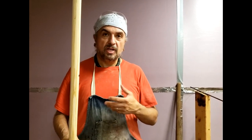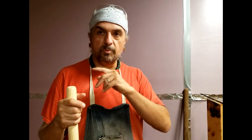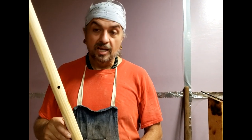When it's finished, I always feel like, for me as a flute maker, the completion of it being done is the epitome of the whole creation process. But when it's finished and it's oiled and waxed, it always sounds a lot better. That's why I might shut off some of our fans for a minute so that you can hear it better, because it's going to really sing. I can tell already. I'll be right back.